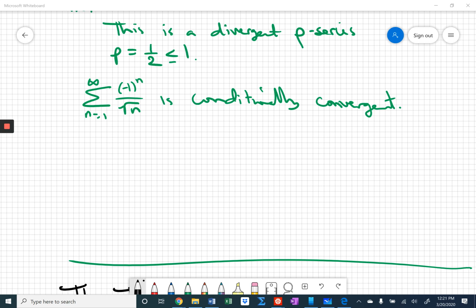So there's one last thing that we need to talk about for this section, and that is a new test. We've been learning about a couple different tests for determining convergence or divergence. Actually, in this section here, we got one test, the alternating series test, and then we got the tool of looking to see if the series is absolutely convergent by taking a look at the series form and the magnitude of the terms. And if it is absolutely convergent, then it is convergent. So we have that in our tool chest here.